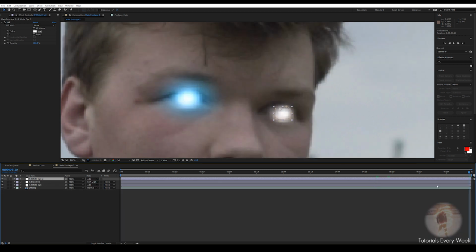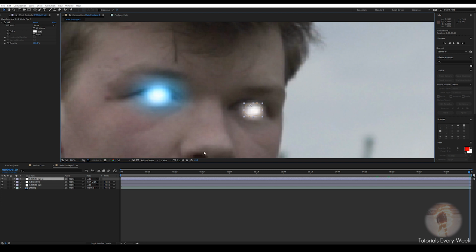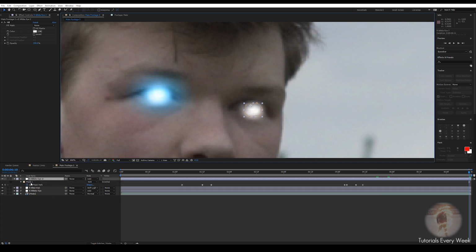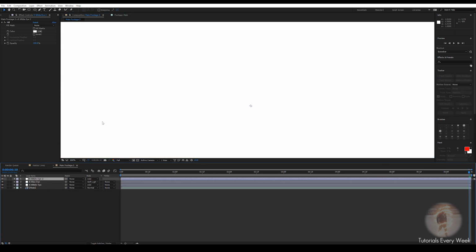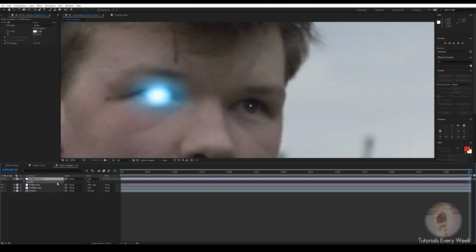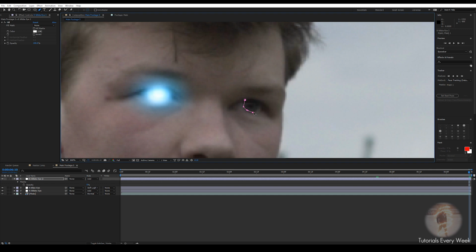Go to the very last frame. You can use this mask. I just like creating a new one each time. So lower the opacity again so you can see it. Create a mask. Then do that. So I'm gonna skip over this part to speed it up because you just have to do the same thing you did with that one. And then yeah.